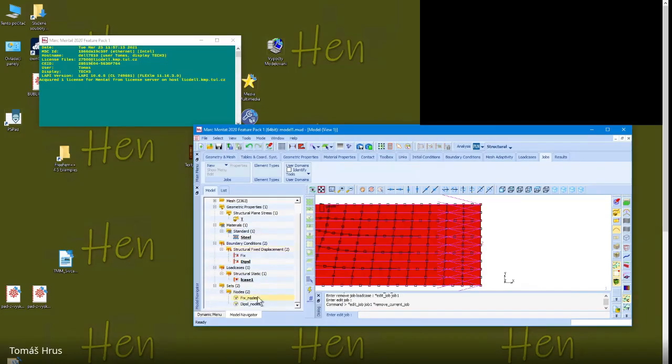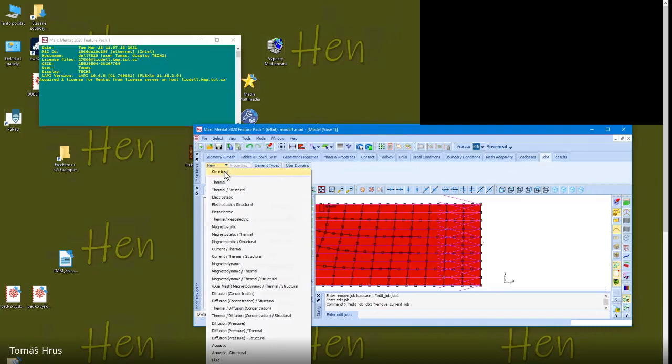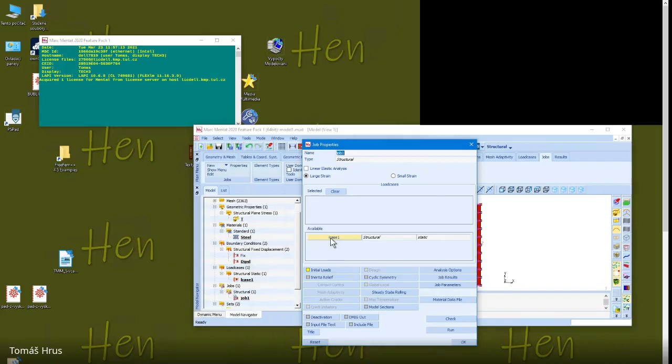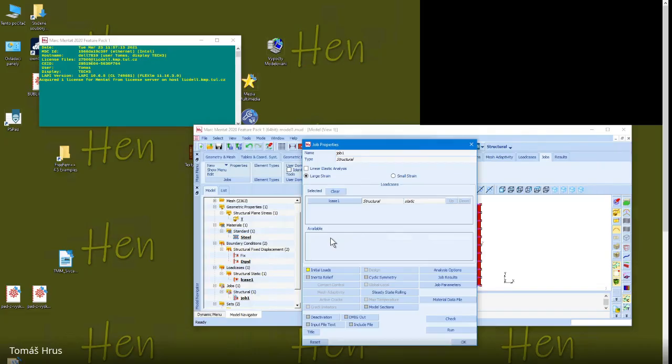Now in my model, if I create job, new, structural, I will get this window. And now I will choose the load case for the job. Now it appears here. Perfect.